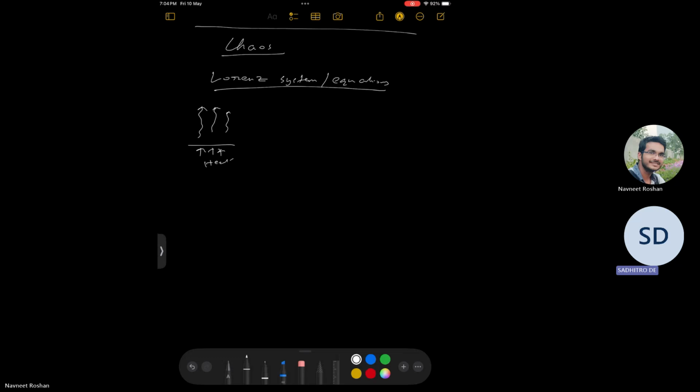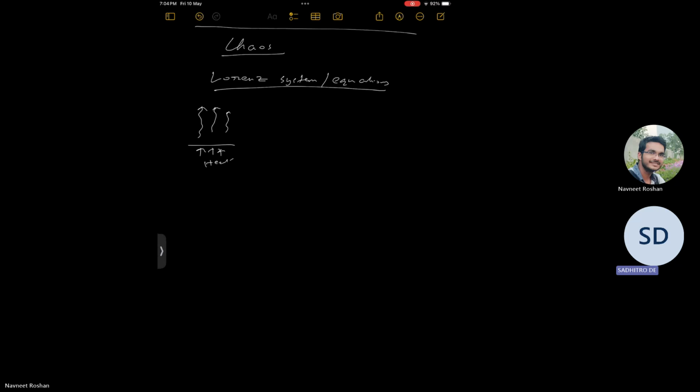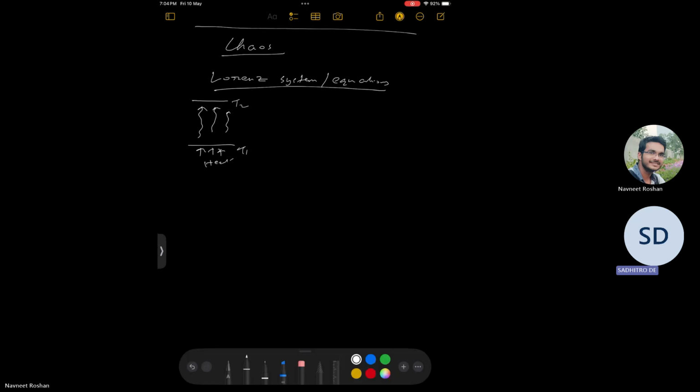How fast the fluid will rise from the bottom to the top is controlled by the temperature gradients at the two ends of the system, T1 and T2. This temperature gradient is proportional to a number which is called the Rayleigh number. If the temperature gradient is small, that means the Rayleigh number is also small, then convection does not take place and heat is simply conducted from the bottom to the top while the system is in equilibrium.